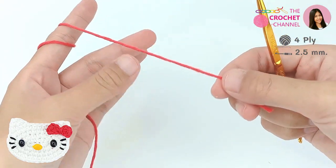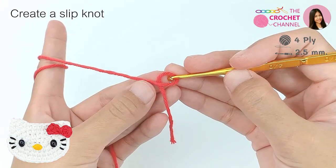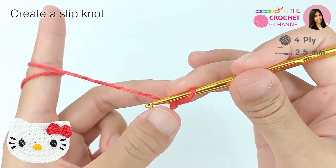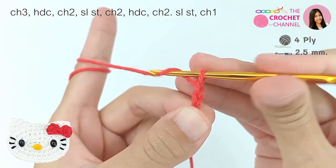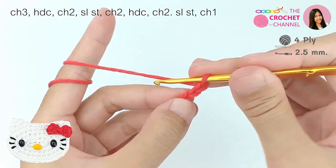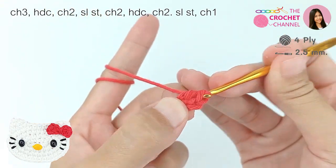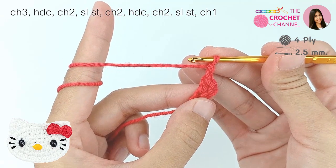Next, we are going to crochet the bow. First, create a slip knot. And then crochet chaining three. Next, crochet half double crochet at the third chain from hook. Next, crochet chain 2, and then crochet slip stitch.